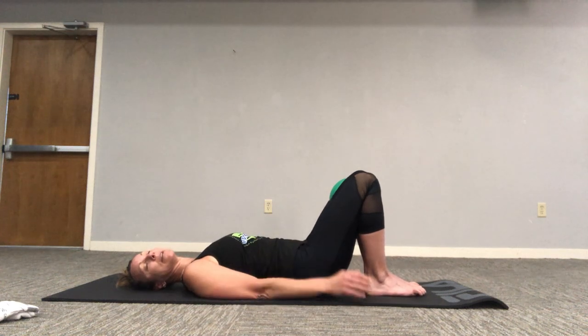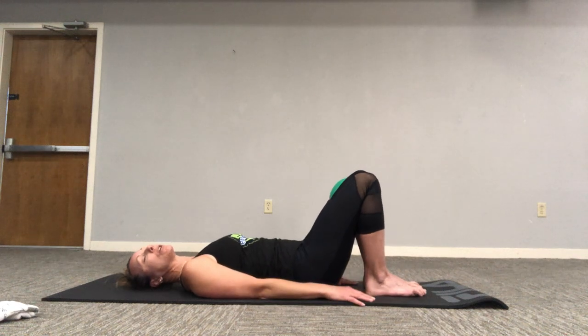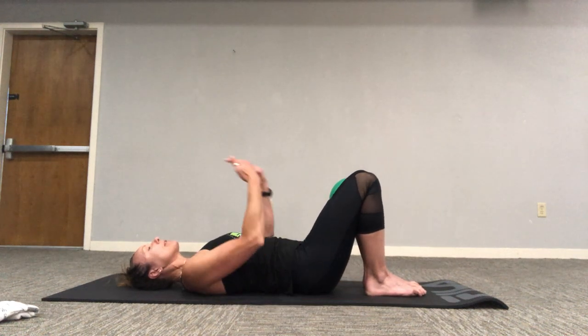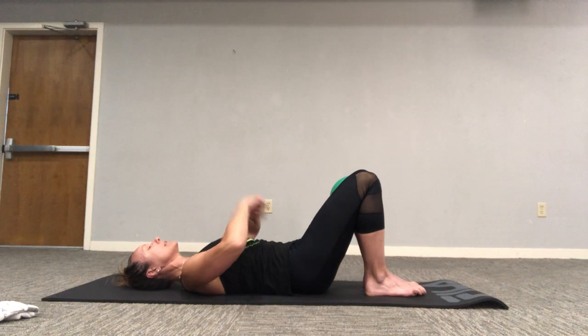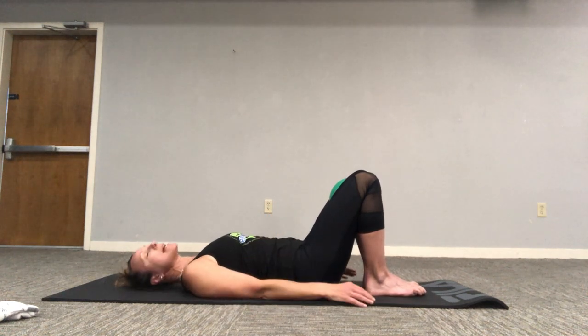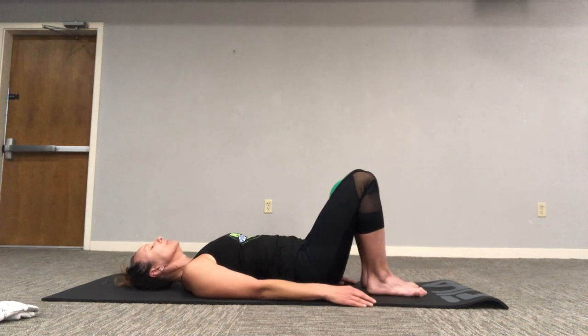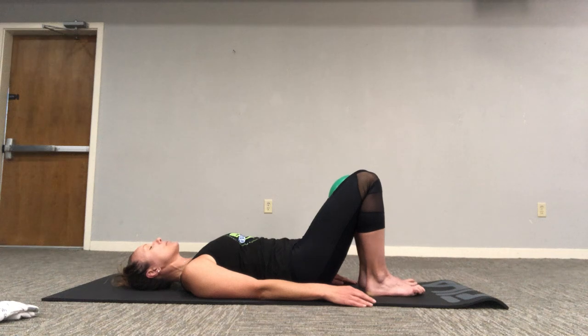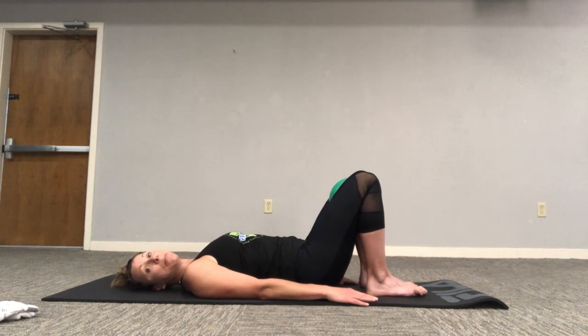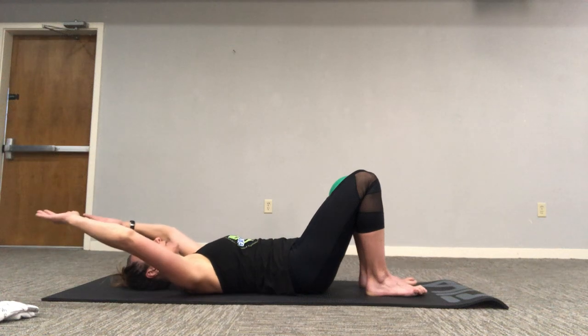Inhale to stay, exhale, imprint into the mat. Don't squeeze your butt. Go back to neutral. So you're rocking the whole pelvis forward, tilting the spine, and then back to neutral. Hips parallel to the floor. And again, exhale, imprint, neutral, and imprint, neutral. We're gonna imprint, reach those arms back to just the jawline. Go back to neutral.